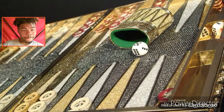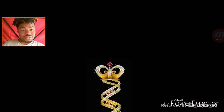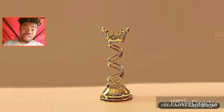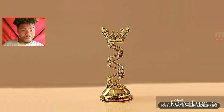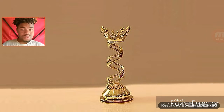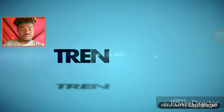Finally, at number one, we have the Jewel Royale Chess Set, priced at $9.8 million. The set includes gold, platinum, black and white pearls, diamonds, rubies, emeralds, and sapphires. The king piece alone is worth $100,000 and weighs 165.2 grams. While this set is incredible, it's hard to believe anyone would actually use it to play — it's more of a very, very expensive display piece. And that's our list of the top 10 most expensive board games.